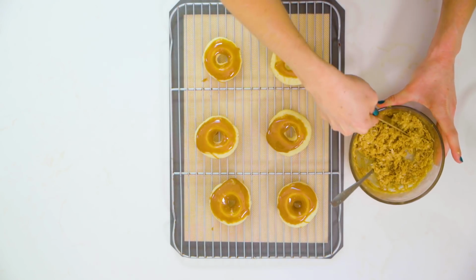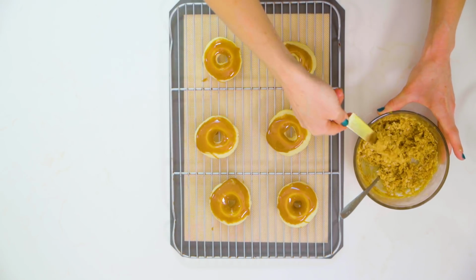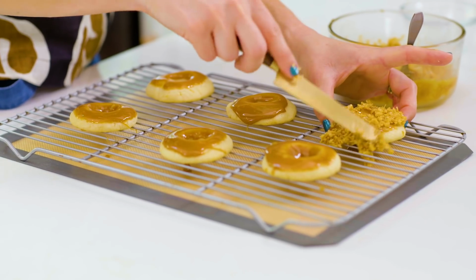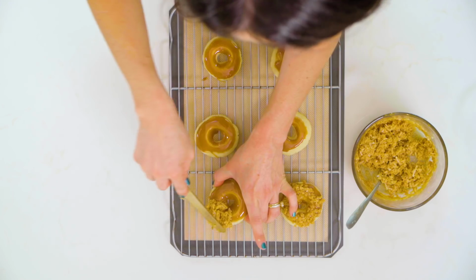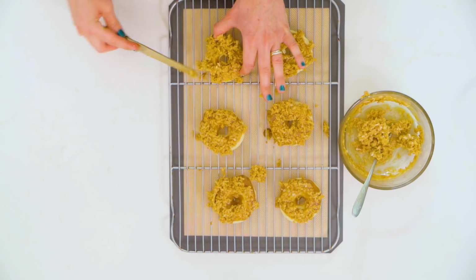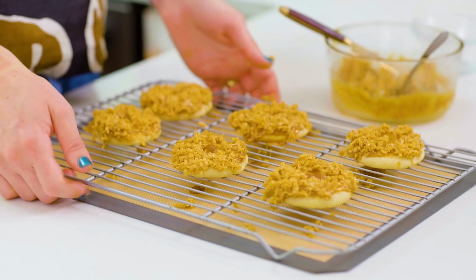And I'm gonna take just a couple tablespoons of the caramel and just add it on top of our cookies. We're gonna make sure to clear out the center so we keep that look. We're gonna coconut up all of these cookies. Okay, so these are fully coated with our caramel mixture. I'm gonna put these in the fridge for about 10 minutes to set, and then we are going to do our chocolate drizzle and dip.